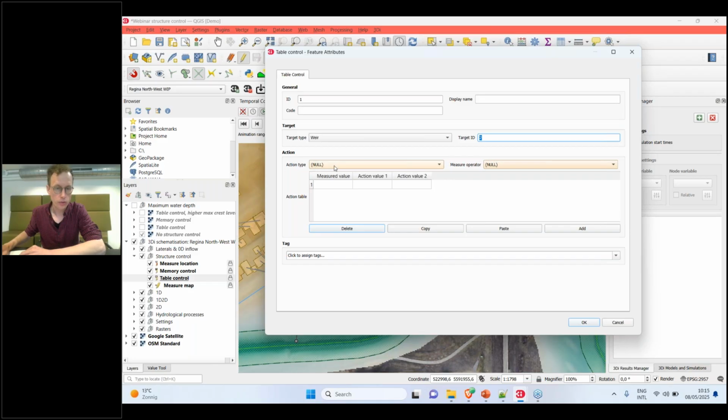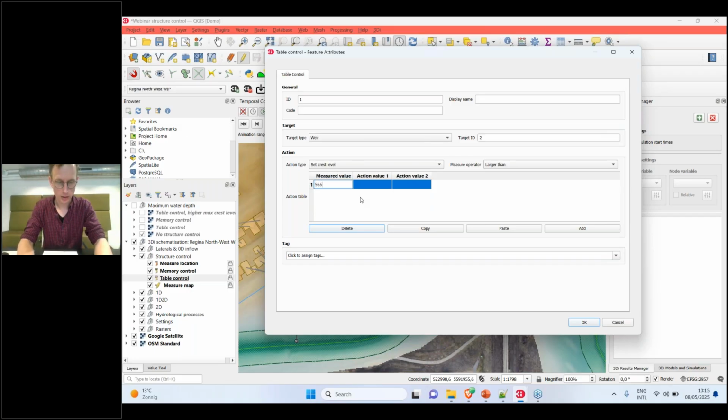Well, we need to choose an action type. We want to set the crest level, and we need to choose a measure operator, and we choose the larger than. So that means that if the measured value exceeds the value that I fill in here, then the action value will be applied.